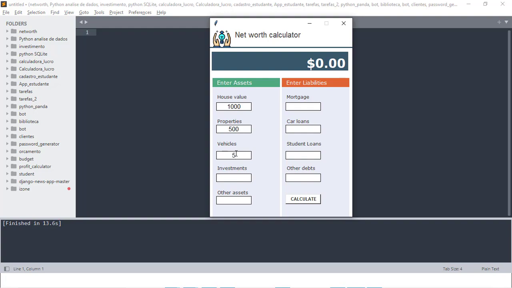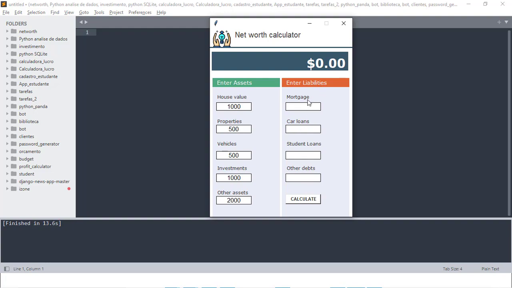For your vehicle, it might be $500, and for your investment you have something like $1,000. For other assets that you might have, let's say you have $2,000.